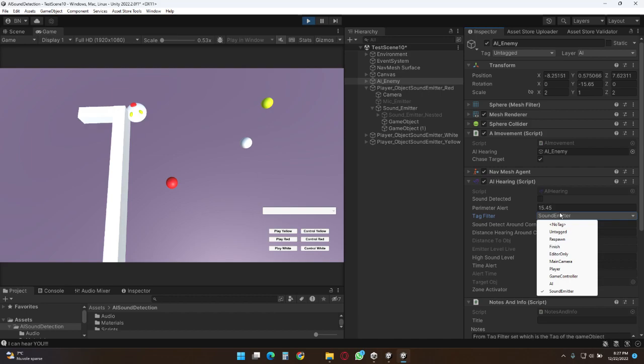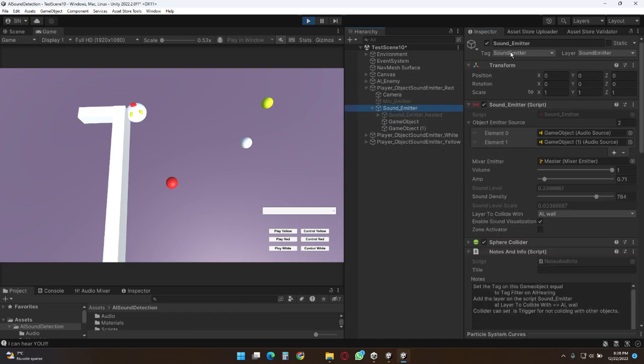Actually, now that I see, it's having a list where you can detect only one object. It's very strange that I didn't calculate that. I will try to see if I can make a workaround, but the reason for this is that the sound emitter, which is this one, is supposed to have only one tag.